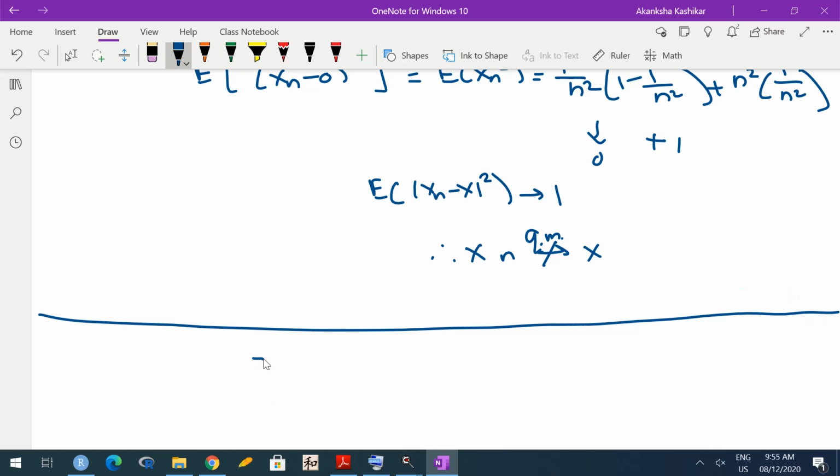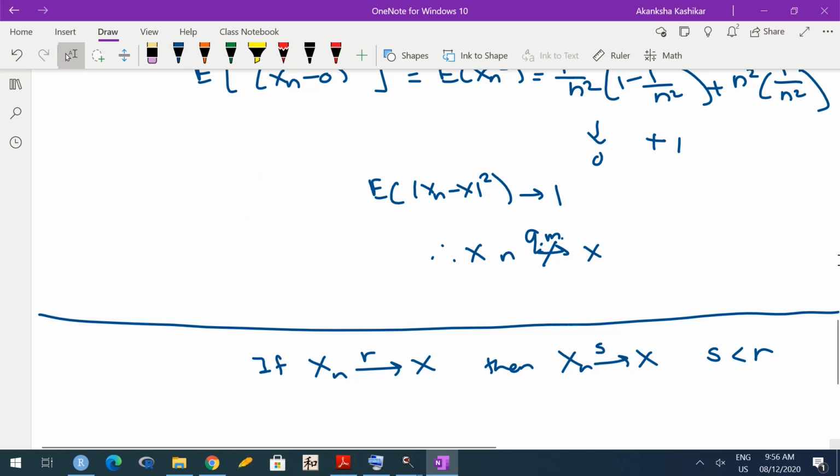If Xn converges to X in rth mean, then Xn converges to X in sth mean for every s which is less than r. So if Xn converges to X in quadratic mean, then Xn would converge to X in first mean also. However, the reverse is not true. So if the convergence happens for a higher order moment, then it automatically holds true for lower order moments also.